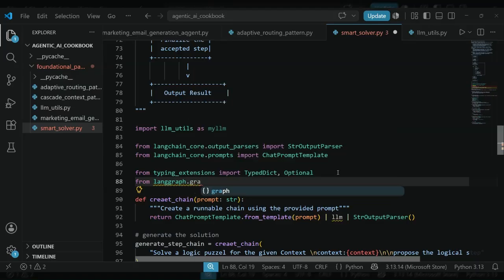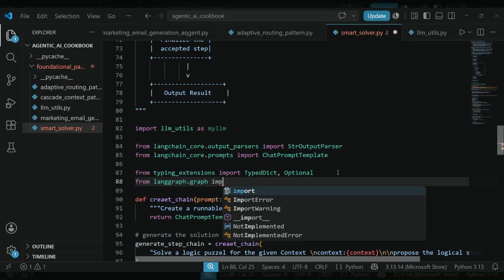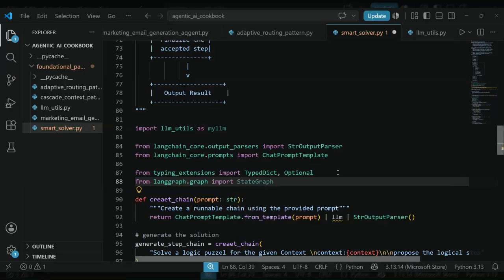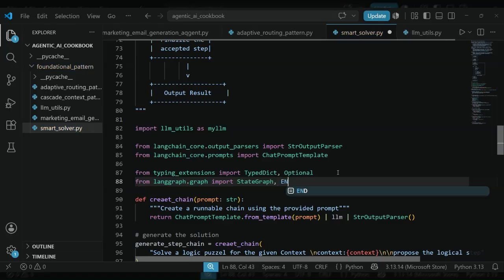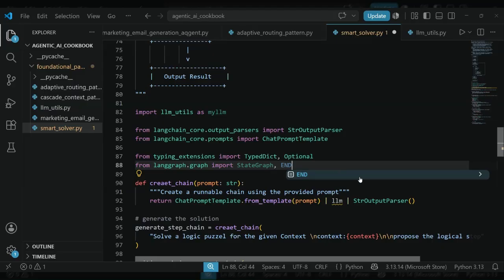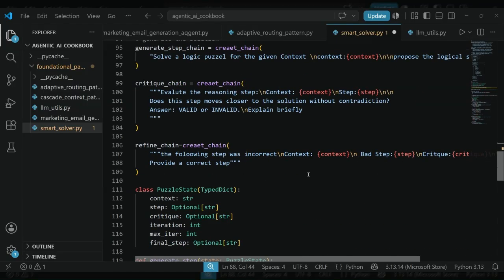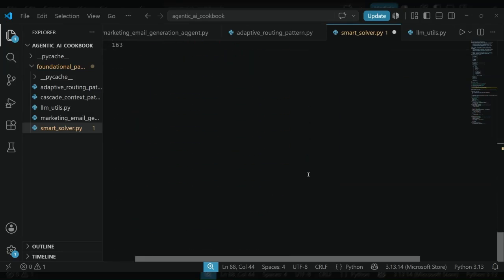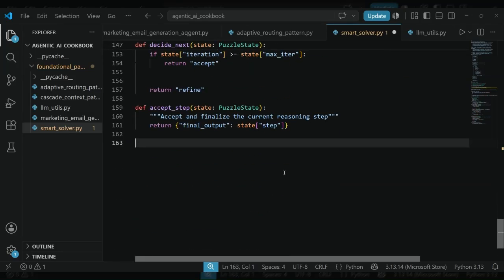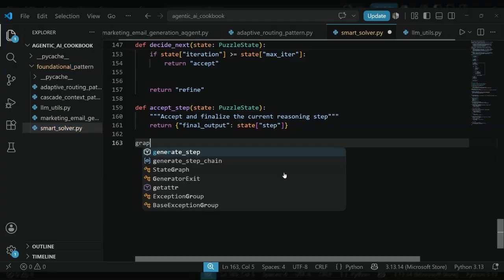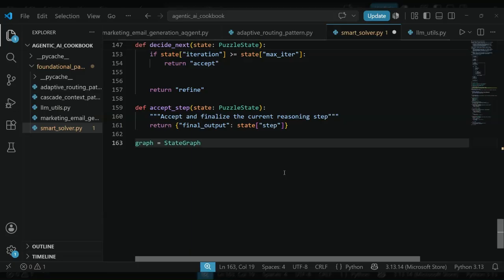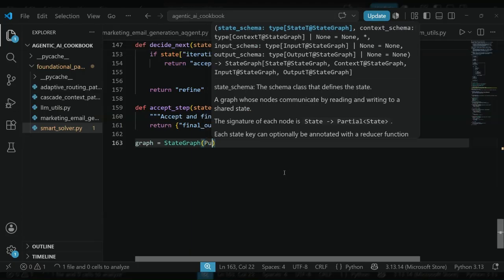Okay, so we need graph import state graph and we need the end. Now let's come down. Okay, this is the end. All right, let's implement the graph. Graph is equal to state graph and it will be of type puzzle state.